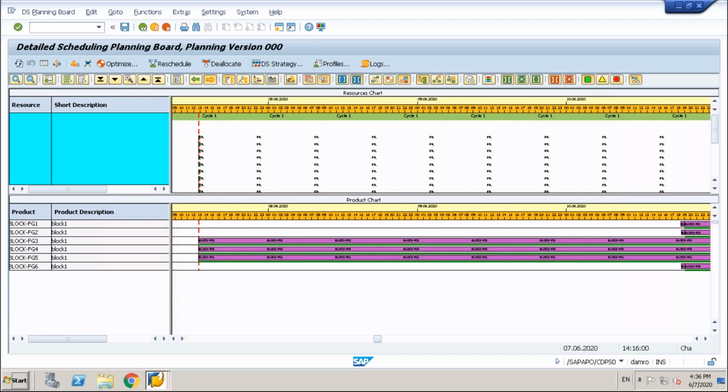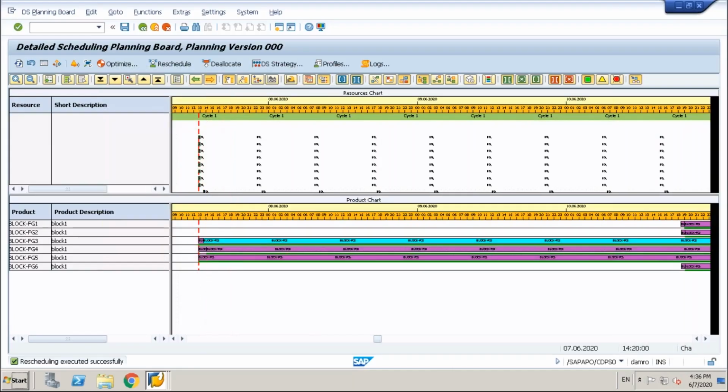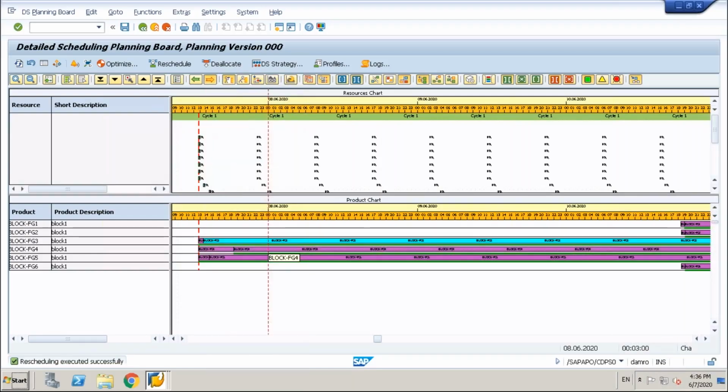This is a real pain. How to fix this now? I'll tell you what is happening. This is inconsistency in setup time.